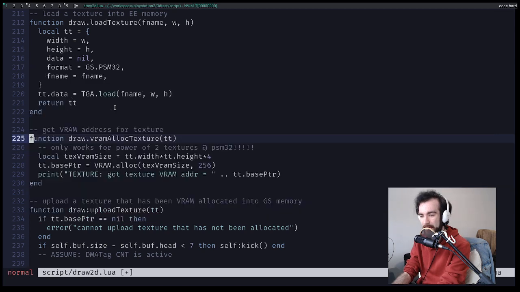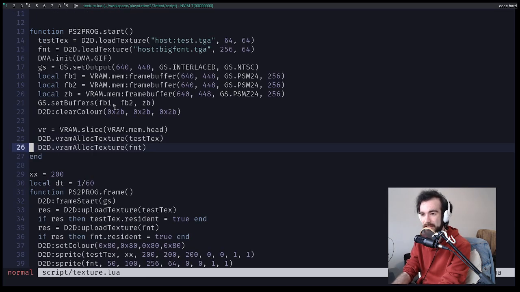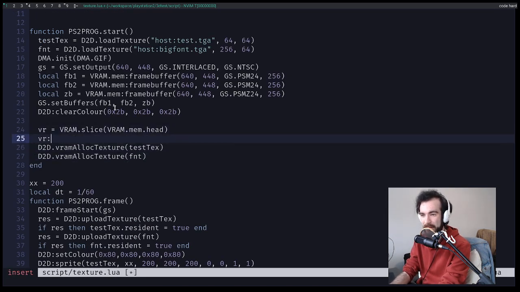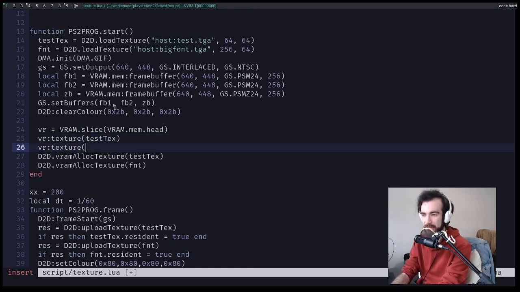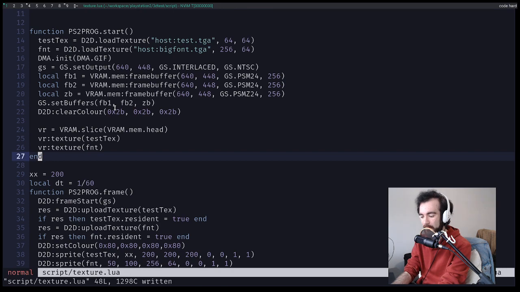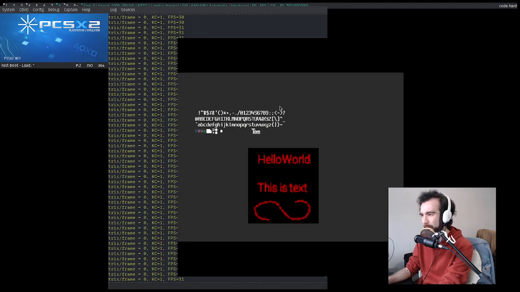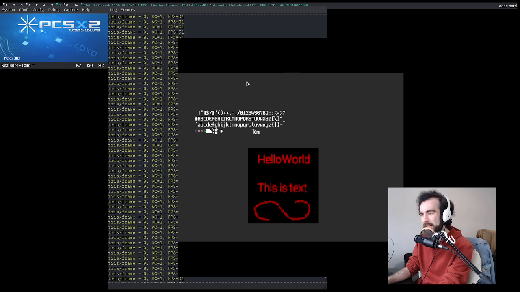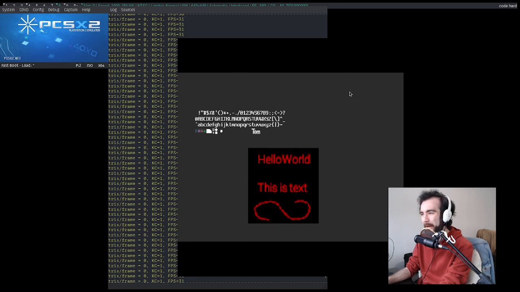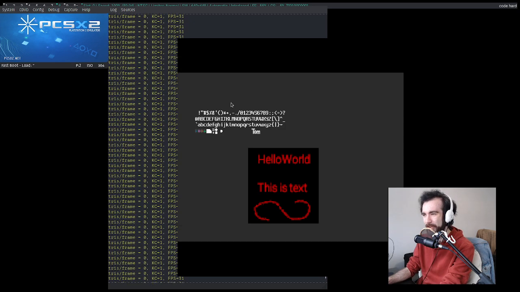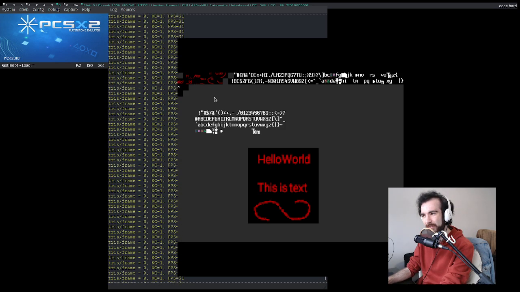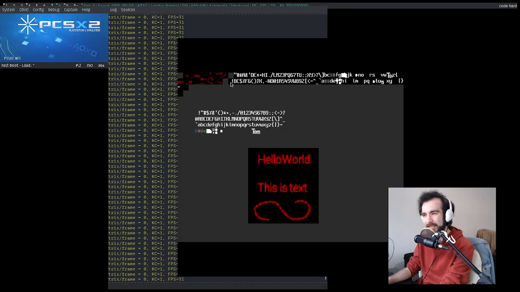So we come back into texture, and now we say VRAM texture, test text, VRAM texture font, and I should be able to run this. Okay, so a few things have gone wrong. This flickering is caused by our texture being loaded.